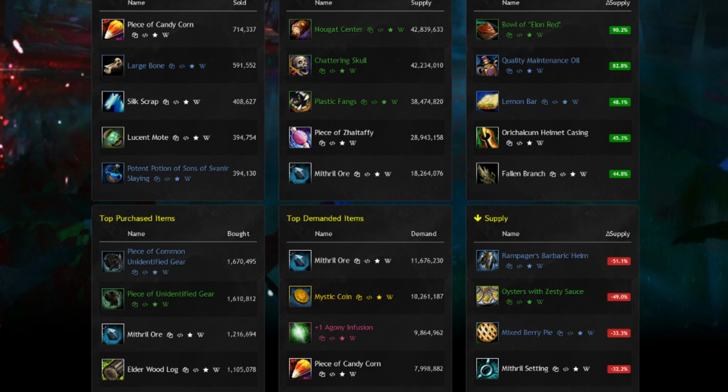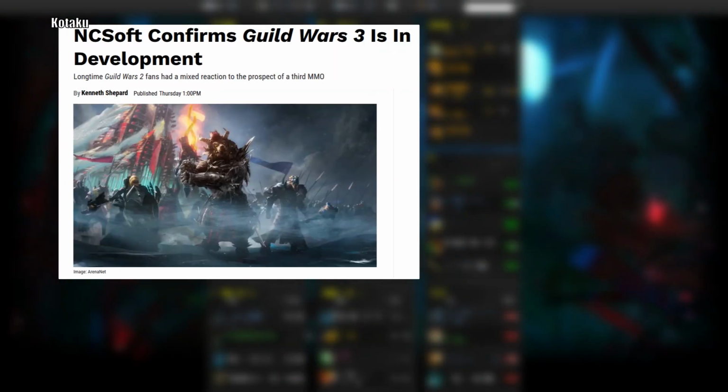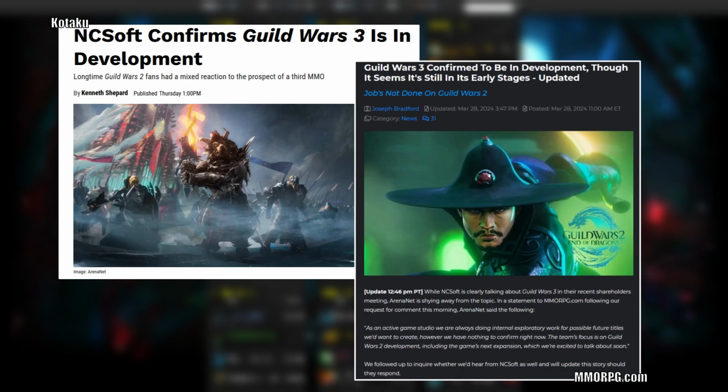Before we get to the actual numbers, let's take a look at some news that seems to be grossly misunderstood. During the latest shareholders meeting, NCSoft mentioned Guild Wars 3, and despite what some articles are mentioning, the game is not in development yet. But the good news is that NCSoft is not opposed to the idea of a new version coming out at some time in the future, which at least shows confidence in the IP and the studio. But let's get to the good stuff now.